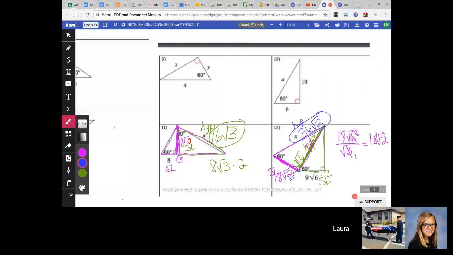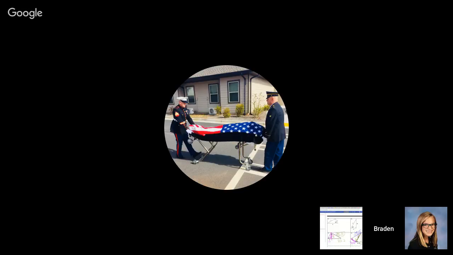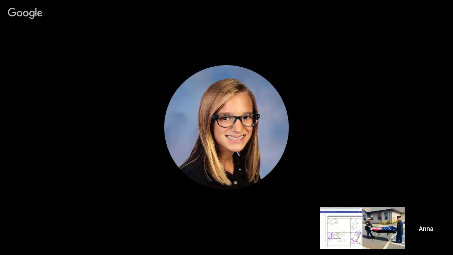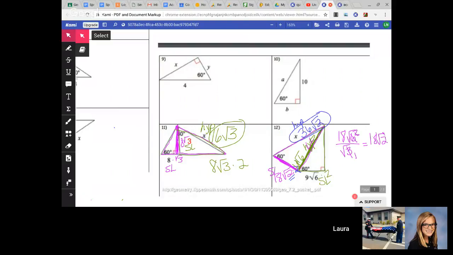That one had a lot of steps. Do you have questions about some of those steps? No, ma'am, I do not. No? If Anna doesn't have any more questions, then I was wondering about the back page. Like the very last page. All right. Anna, you doing okay? I'm good right now. Okay.